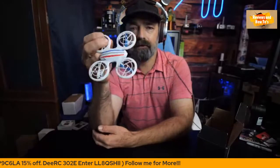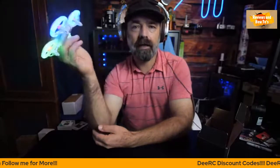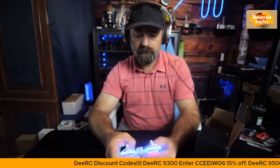Now, a quick tip. It doesn't really matter who makes it, but if you buy small indoor drones like this or any of these little drones, a lot of people have problems with them not wanting to fly straight or hold level or height or whatever. And that's because what a lot of people tend to do is they'll take their drone and turn it on like this, and then they'll connect it with their controller. And what it does is it'll calibrate like this. So now the drone thinks that this is level when this should be level. So of course, when you take off, it's going to start doing all kinds of crazy wonky stuff. It's trying to correct itself.